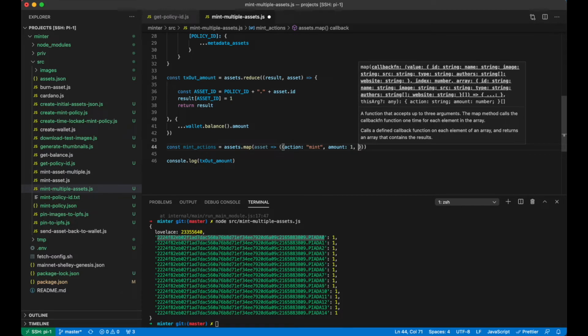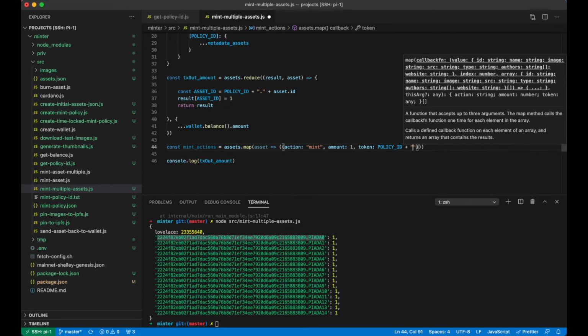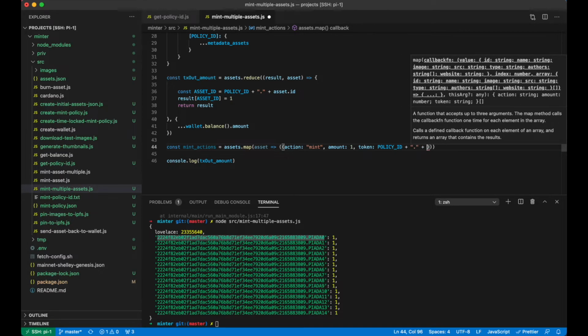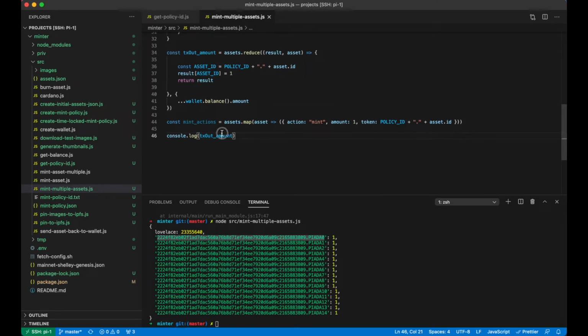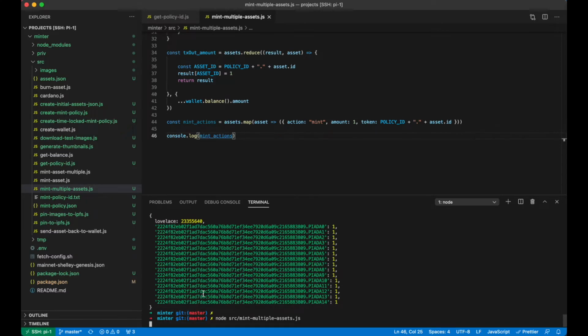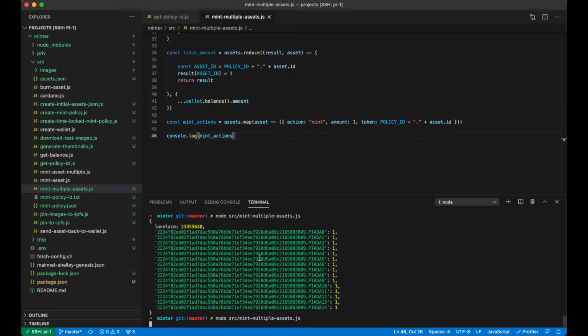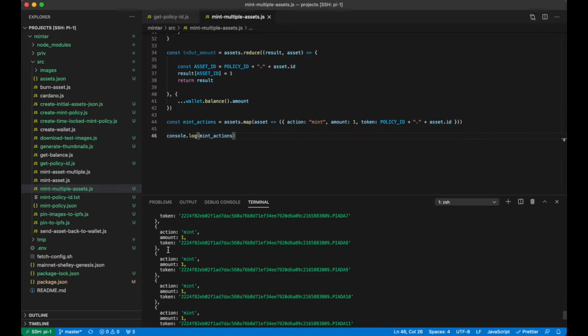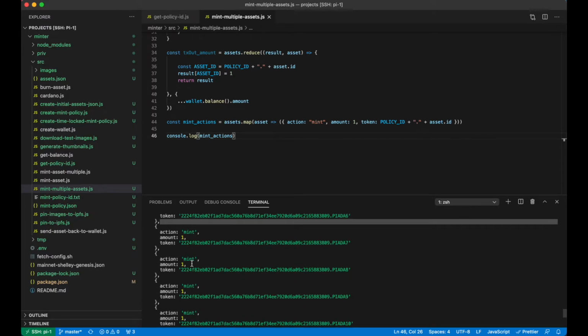With an amount of 1, token is policy ID plus dot asset ID, and these mint actions will look like this. So you see, for every token we do an action of mint with the amount of 1.